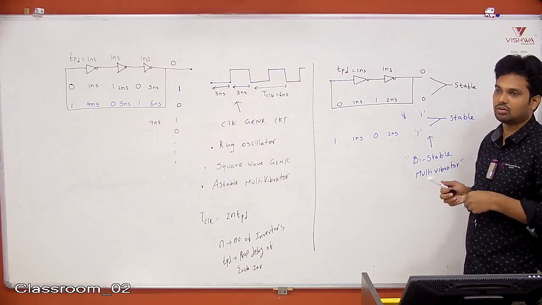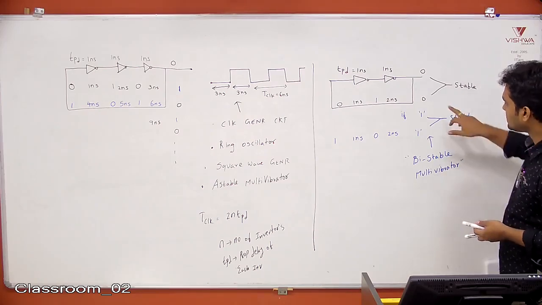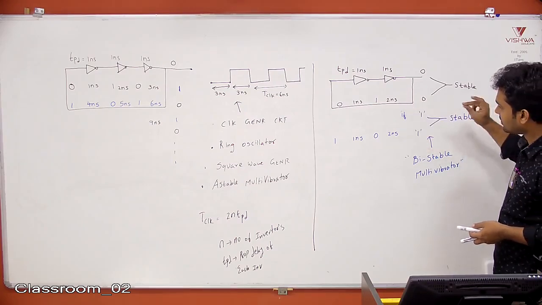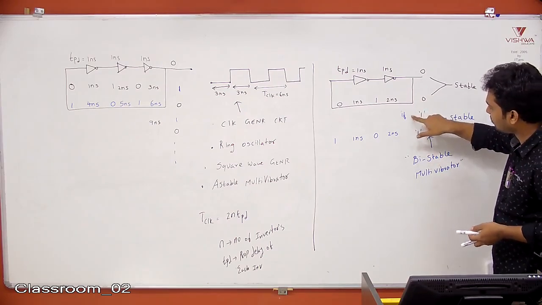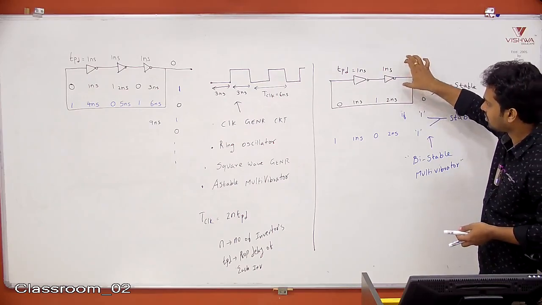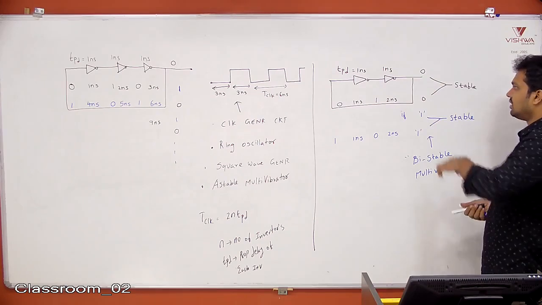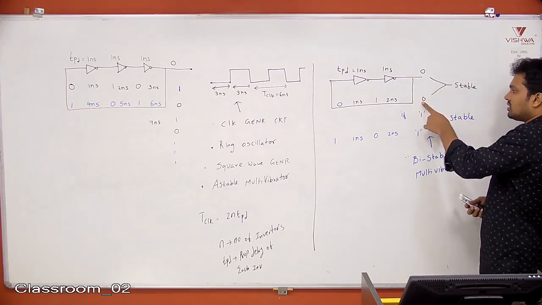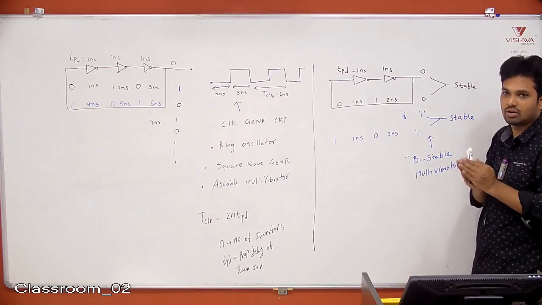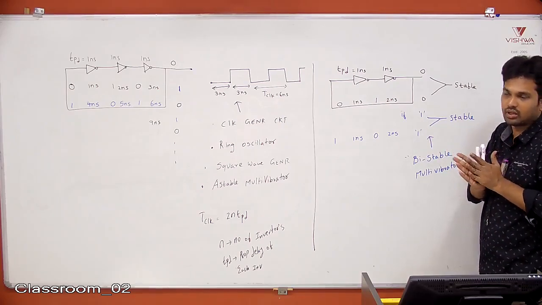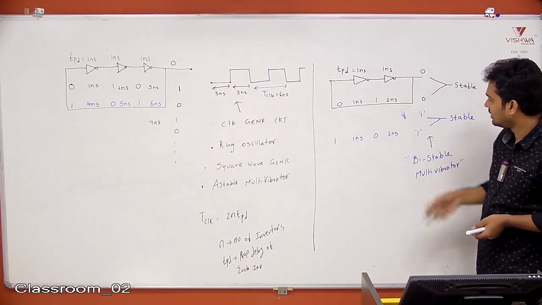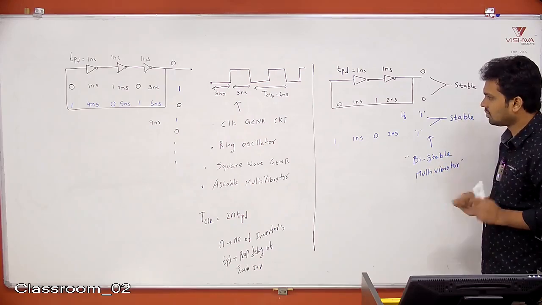Now here, this is the basic circuit which we use for flip-flops in the sequential circuits. I'll explain that whenever we discuss the sequential circuits. This is the basic block we use in flip-flops or memory elements. Initially, if your output is 0, it is constant at 0. If your output is 1, it is constant at 1. It is called a stable state. So it will be at either 0 or 1 depending on the initial condition. So 2 stable states, bistable multivibrator.